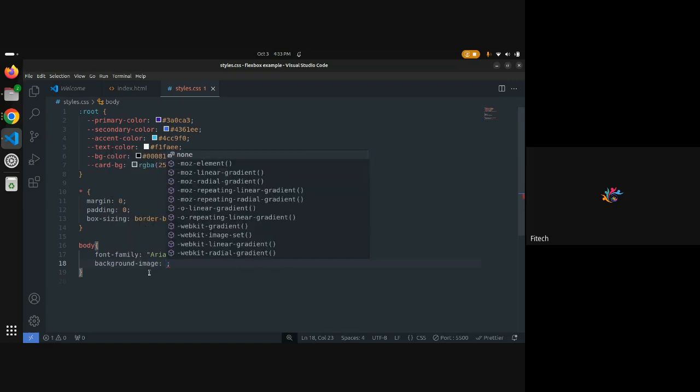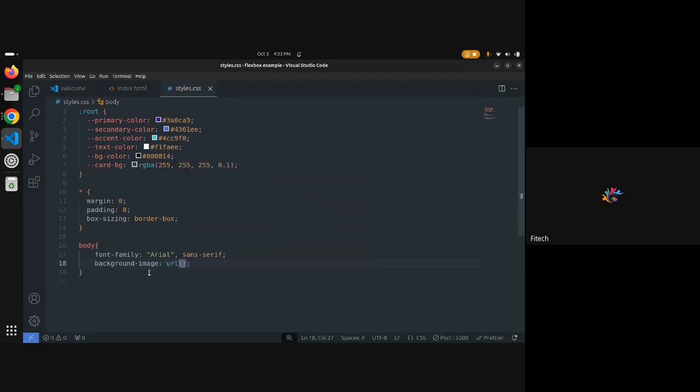To set a background image in CSS, we say background-image, and for those of you asking, you set it with url. Write url.